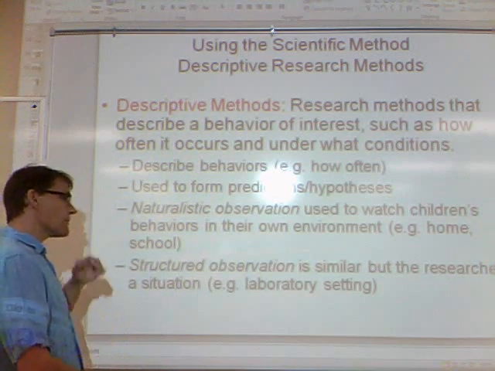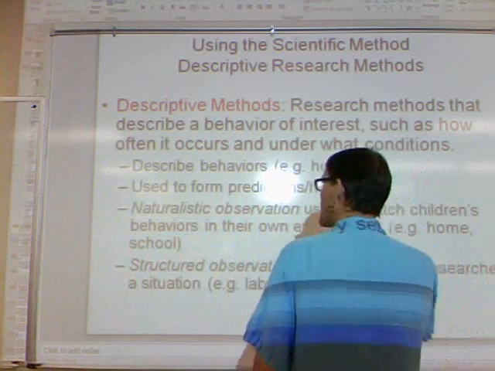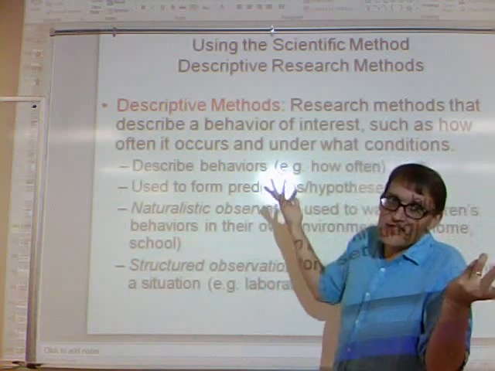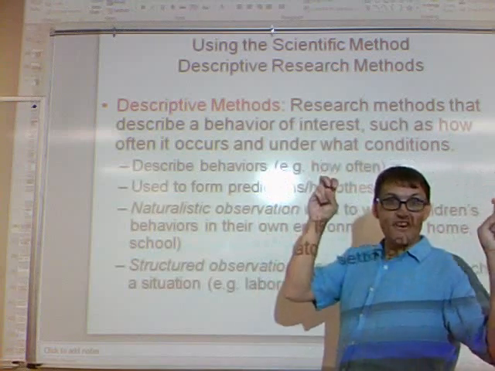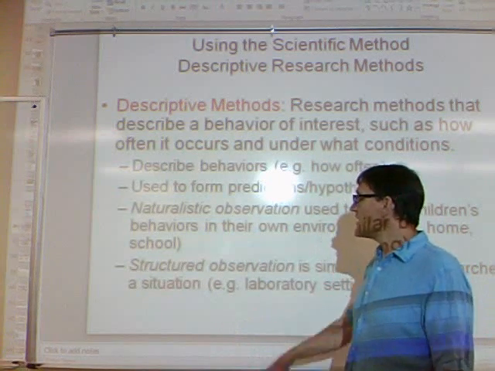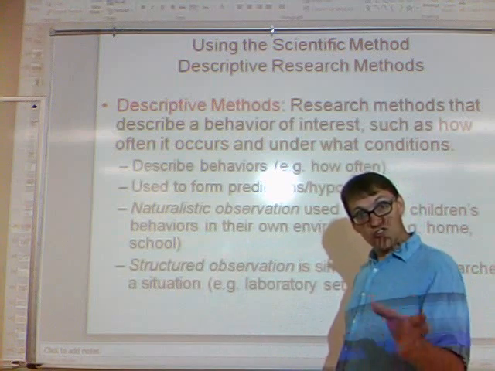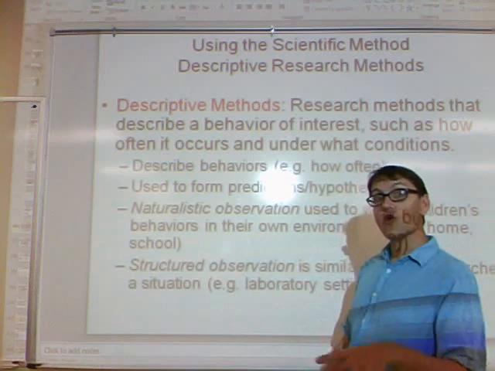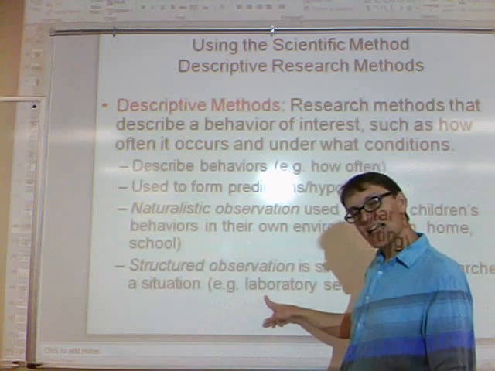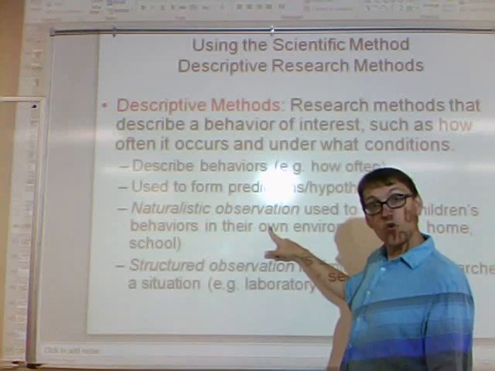Structured observation is similar, but you often bring it into a lab setting. Now, another little side note, but in science there are two different ways to do research. You can do research in the field, in this case in a kid's house, but it could be at the mall or at the park or something. Do it in the field or do it in a laboratory. In a laboratory you can control things. You can make sure everything is cool and this is happening and that is there. But people, when they get to a laboratory, tend to be hesitant and act funky and weird. In their own home or the mall or the park, they tend to act normal because that's where they are.